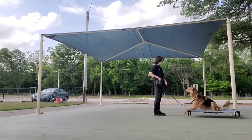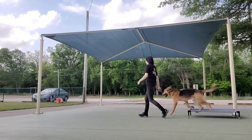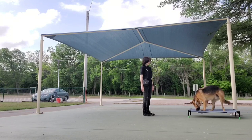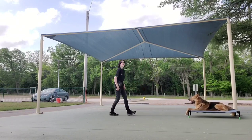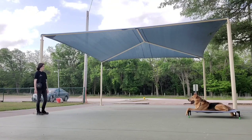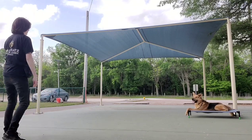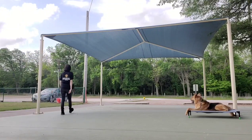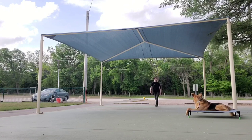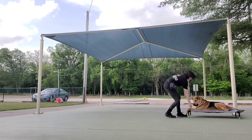Place command, and he lays down on the place so he settles. I free him, and we place from a little bit of a distance — he goes right on, settles down, and I can walk around basically wherever I want as long as I don't go out of his line of vision, then he gets a little anxious. He can typically hold a place command for about 10 minutes, a down command for about 6 minutes, and a sit command for about 2 minutes. He can probably go longer than that, but those were our test requirements, and he did perfect on all of his tests. And as you can see, I can move around and do different things and he stays on that place bed. I give him some treats for his hard work.